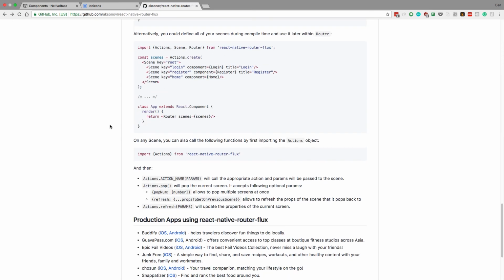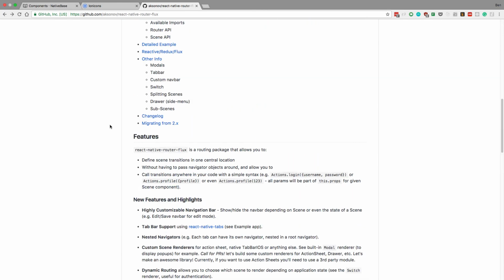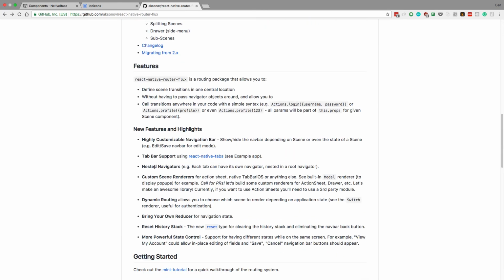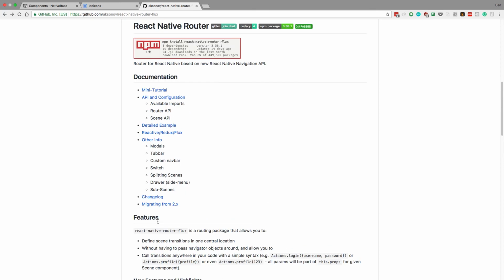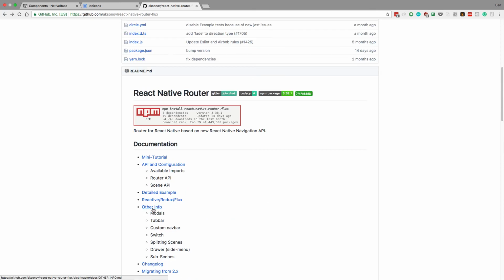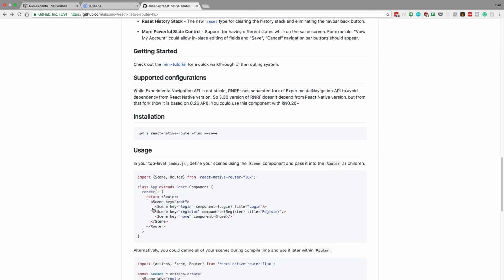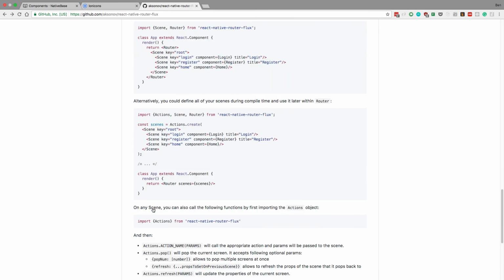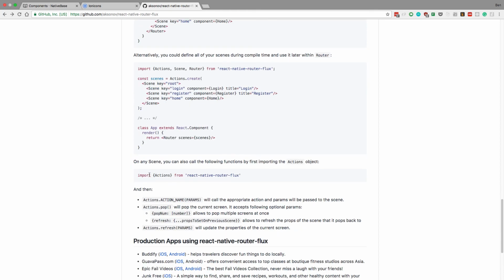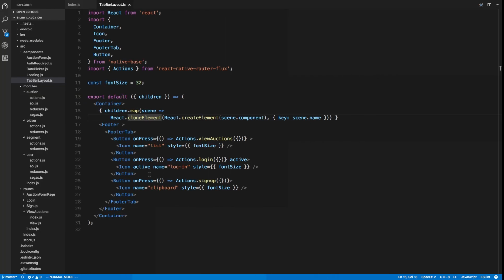Usage, new features. Right, none of these are what we want. I mean, I guess technically we could keep track of the page ourselves.